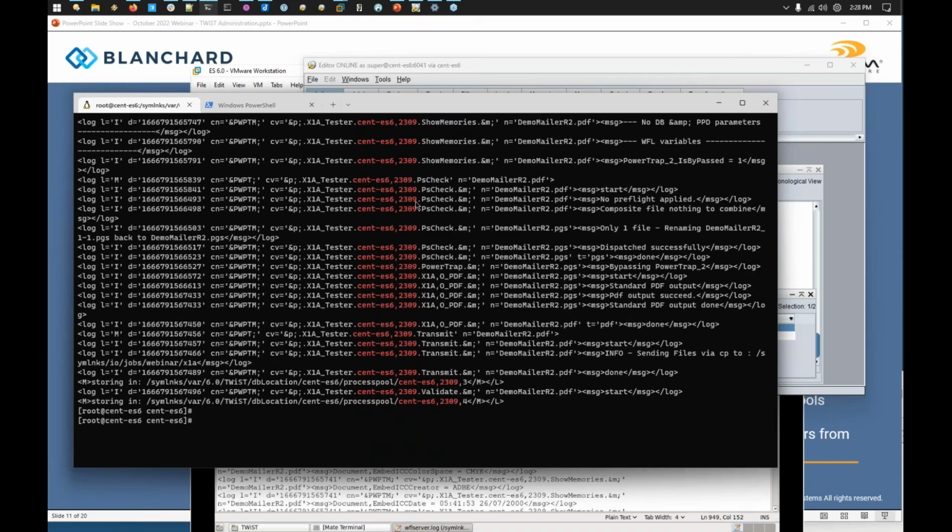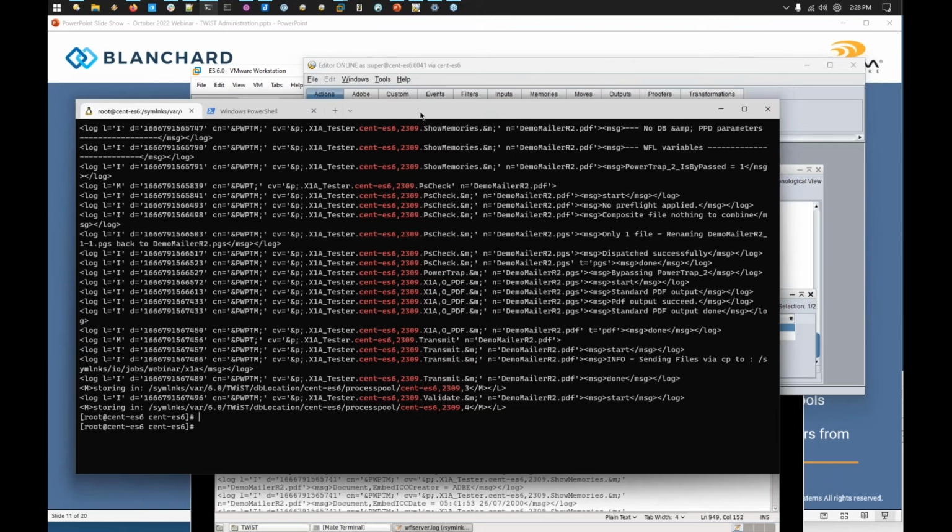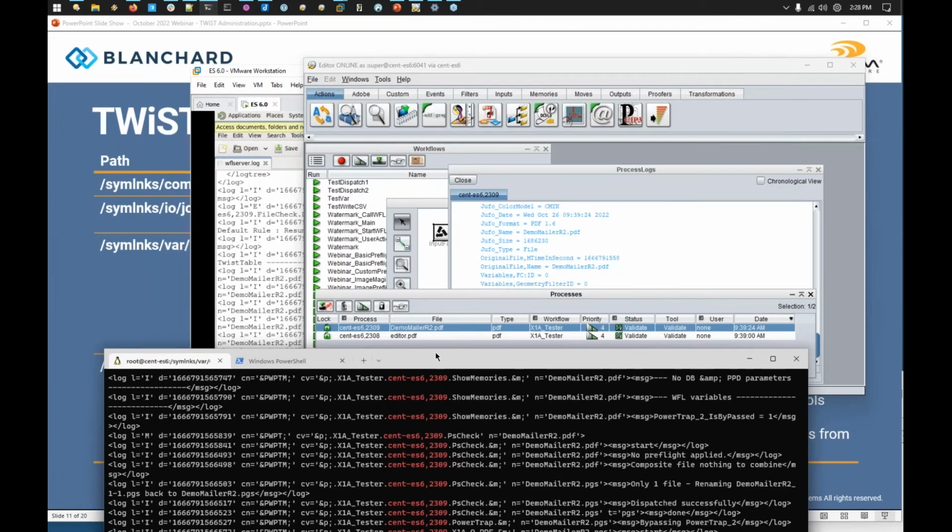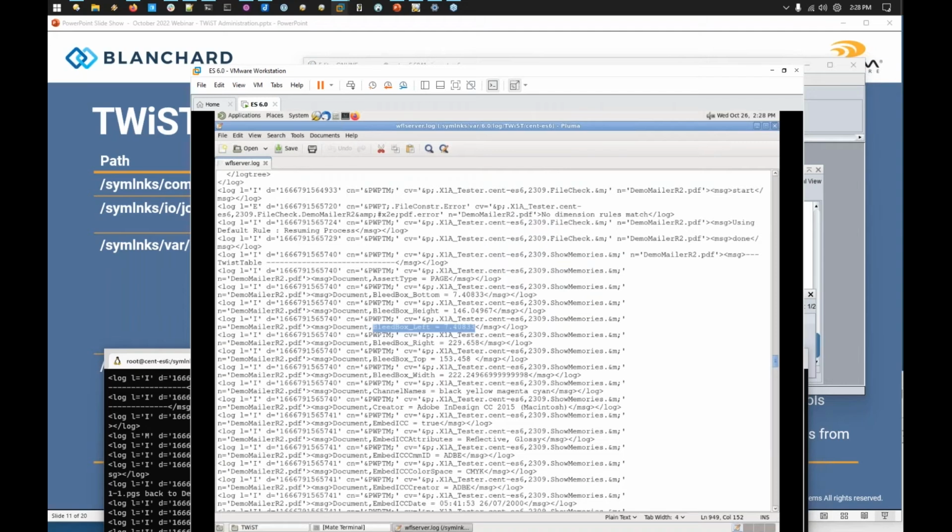Like I said, I have a webinar we did in the past where I did a very heavy duty breakdown of this, and how to actually put this into your ES's Kibana instance so that it's very easily searchable, and you can keep some of those TWiST log entries long-term and make them easier to view.